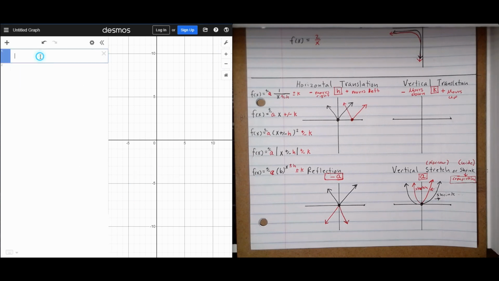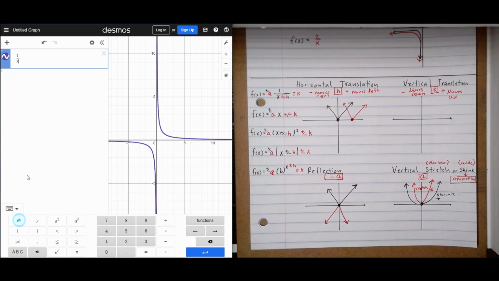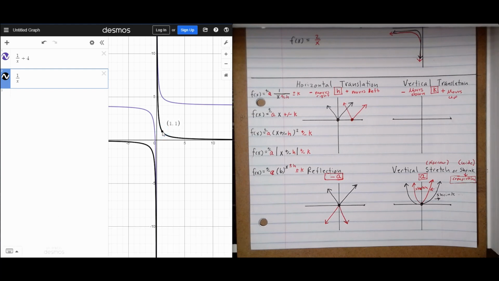Let's do our 1 over x real quick. So 1 divided by x. So here's our rational function that to me looks the oddest. And I'm going to go ahead and put plus 4, so it should move it up by 4 units. And if I look at the original, it was right here. What I'm going to do is use this point of this curve right here because I think it makes it obvious how far it moved. It's at 1, 1, the center of that curve. And now, because I put plus 4 at the end of it, it went up 1, 2, 3, and 4. So now it's at 1, 5. So if we add 4 to it, all it does is shift that graph up 4.